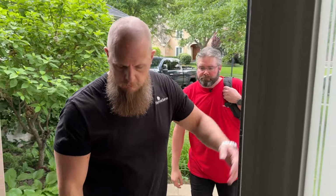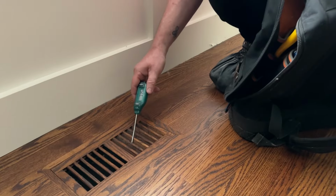This is my HomeServe homie Randy. He's a bona fide HomeServe HVAC tech, and he's here to show us how he investigates an AC outage and what he does to address it. So one of the first things I like to do when I'm performing AC maintenance is check the thermostat. We want to make sure that it's set in the cooling position so we can get all of our readings while the blower is running.